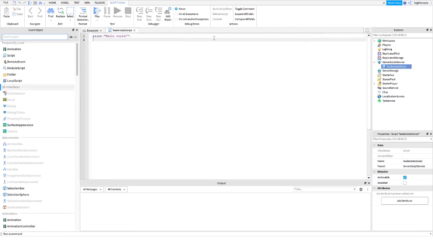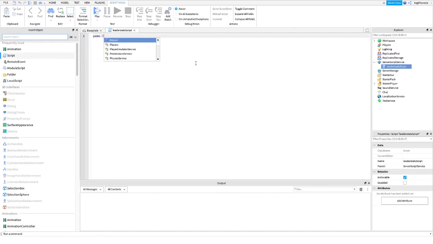Alright? And now what you're going to do is game.Players.PlayerAdded:Connect(function. What this does is whenever a player joins the game, which is game.Players.PlayerAdded, this is an event :Connect, and the function and player.